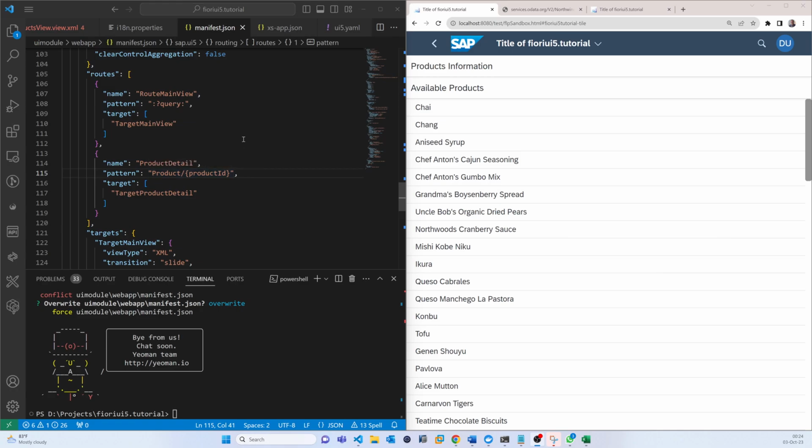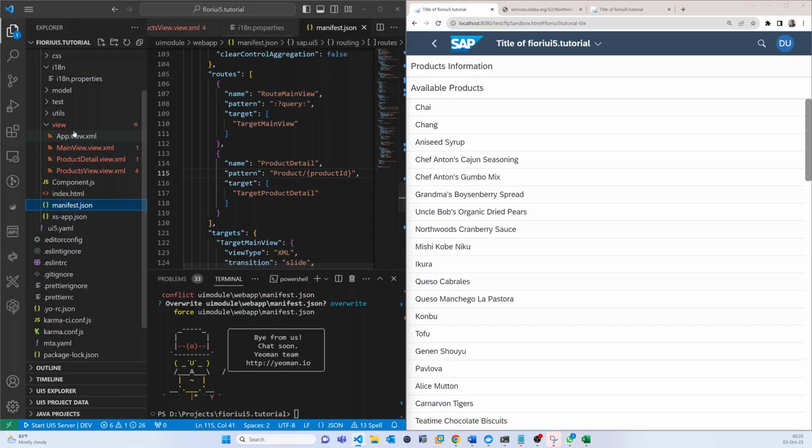Now we have to change the type of the list item, and we also add the event handler. So when we click, it will add an event and go to the detail page. For that purpose we have to go to that view and then product.